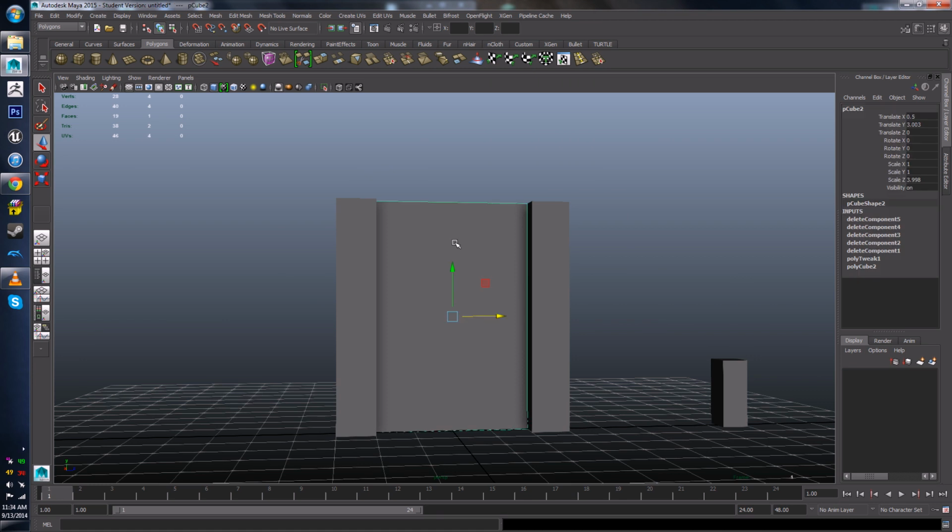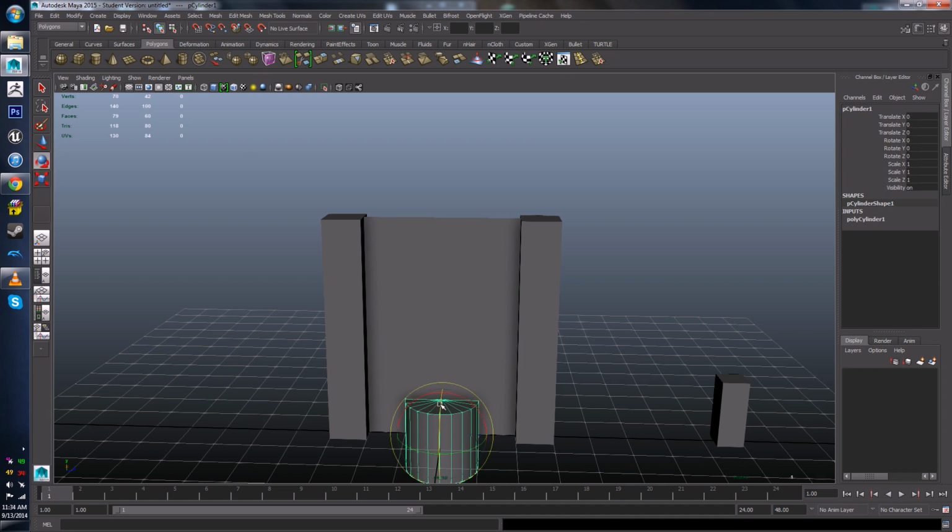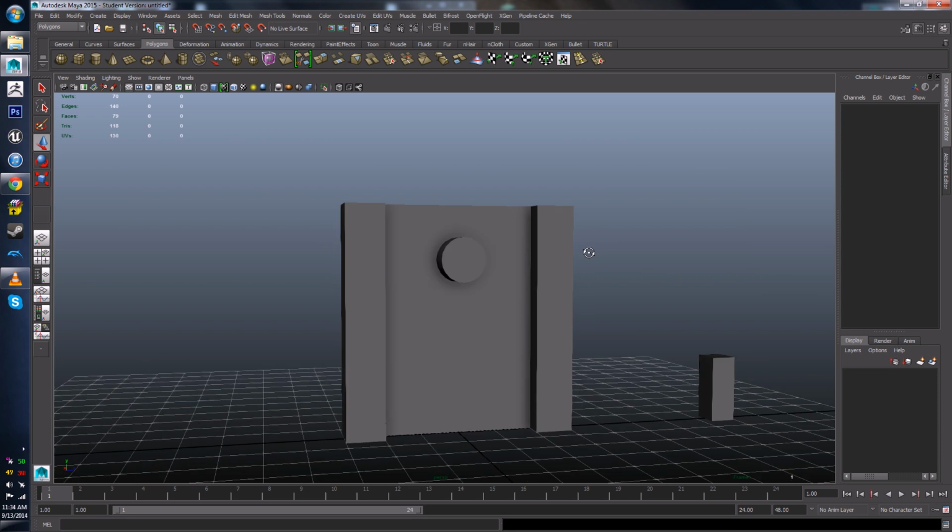So there's a couple ways to do this. One of the easiest ways is to create a new cylinder. And I'm going to hold J and rotate this so it snaps perfectly to 90. And I'm just going to eyeball where I think it would go. Kind of something like that, right?